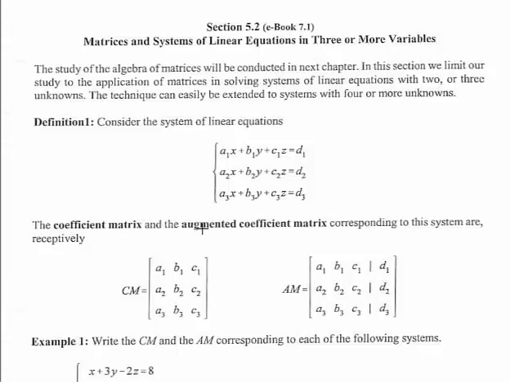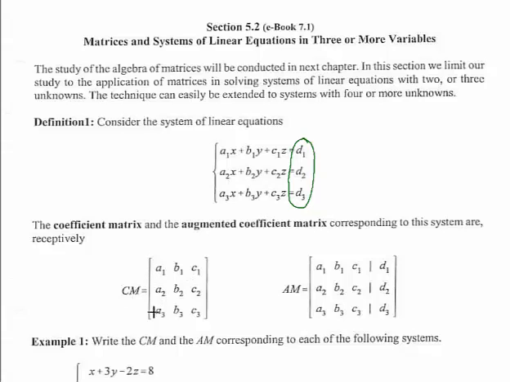What we're going to do is, for every system of equations, we can extract from it what's called a coefficient matrix, and we can extract an augmented coefficient matrix, which is basically just a coefficient matrix, but it also includes the D's from our system of equations, the constants. Okay, and so this is just in general.